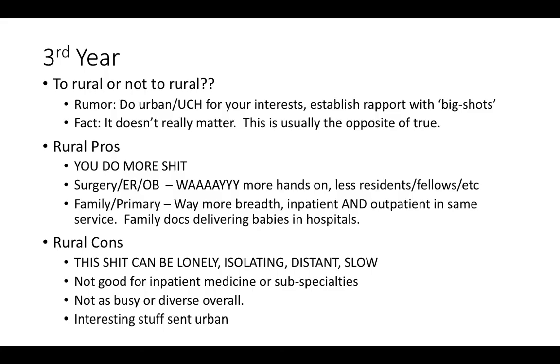The rural pros, you can do more stuff. You're way more hands-on. There are no residents or fellows who need to learn more than you. So you're not just retracting in surgery, you're first assist. And you are not just hearing about a patient, you're seeing the patient and reporting them to the attending because you are needed. The rural pros, there's a lot more breadth. These people that are doing primary care out there have such a wide skill set because there are no specialists around, and so they're doing a lot more stuff. So if you're family med, you're going to be seeing inpatient patients, birthing their babies, and seeing them for the outpatient, post-surgery, all that stuff.